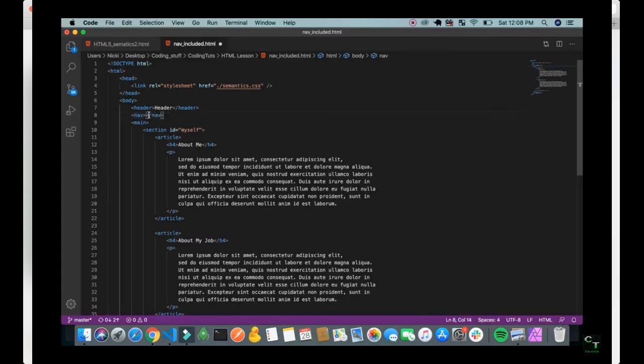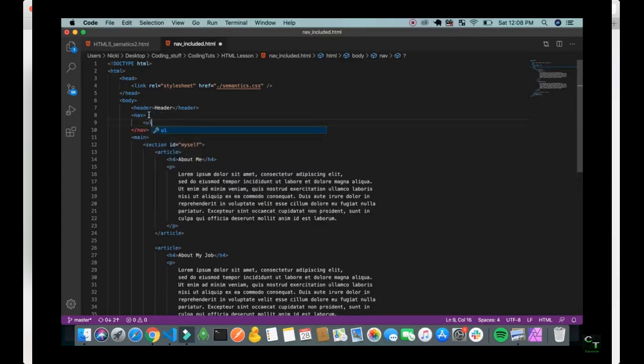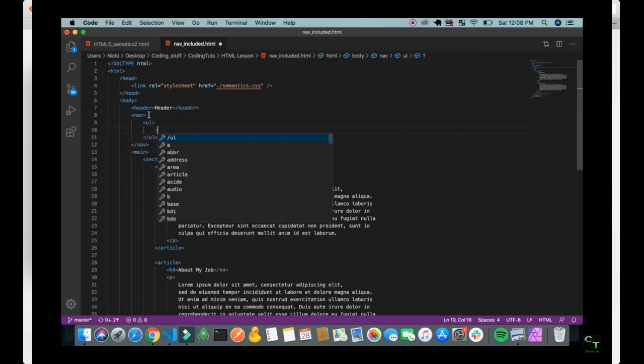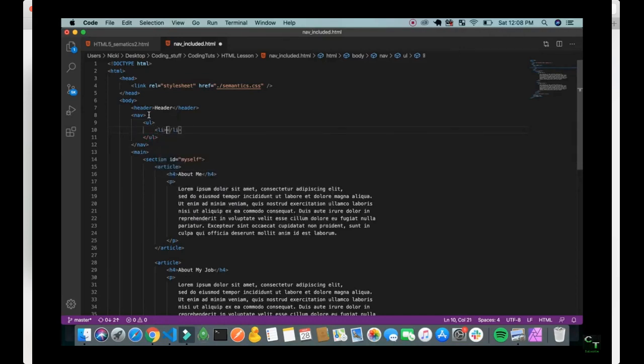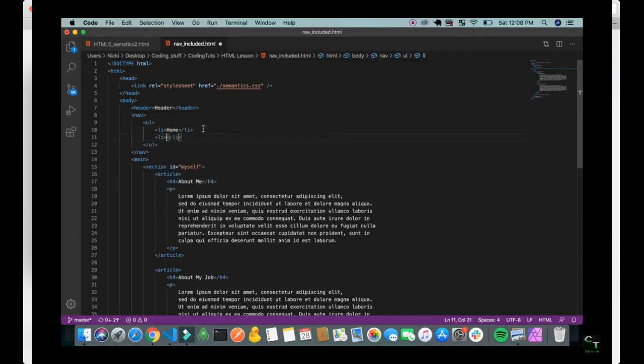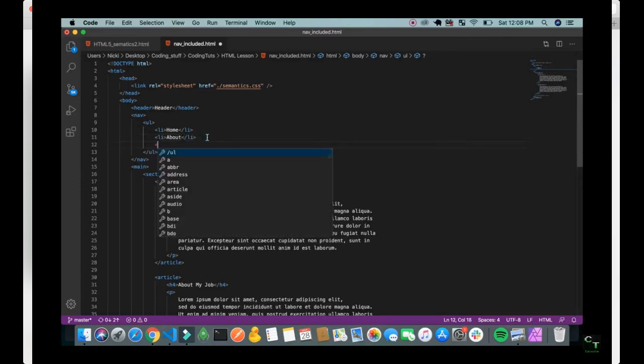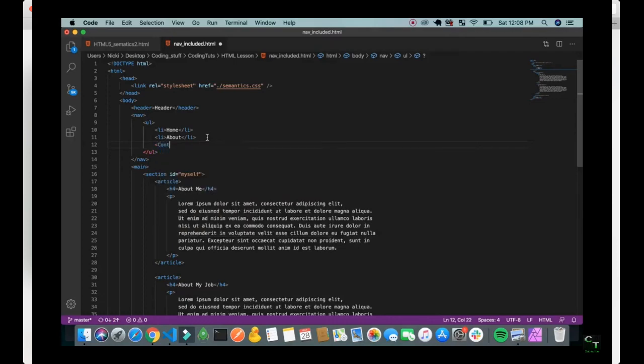Okay, so in this nav, we'll create an unordered list. Home. Contacts.